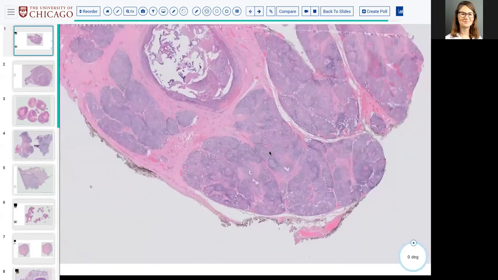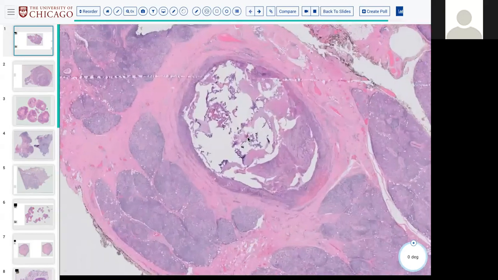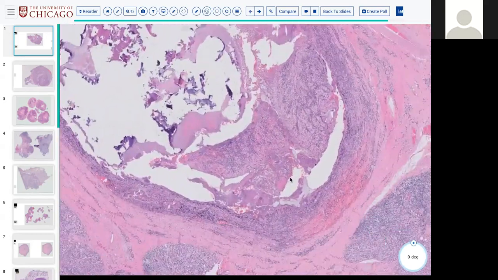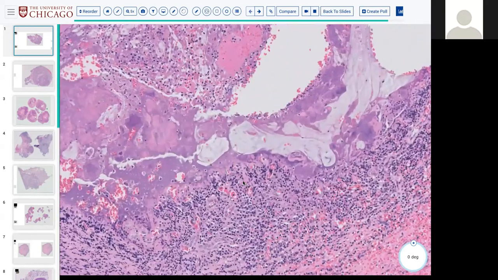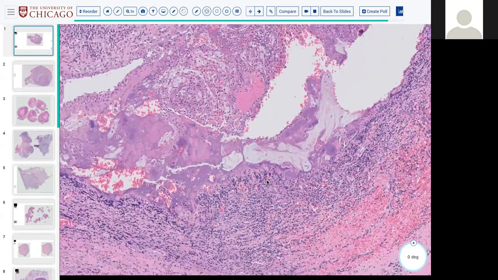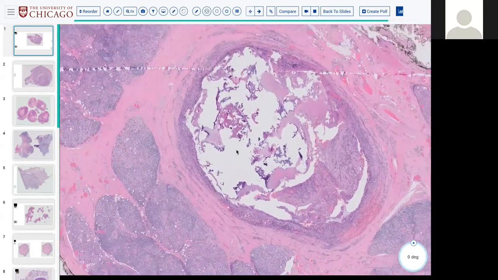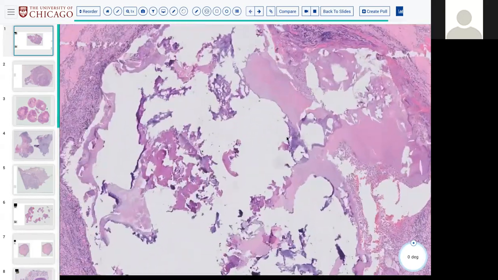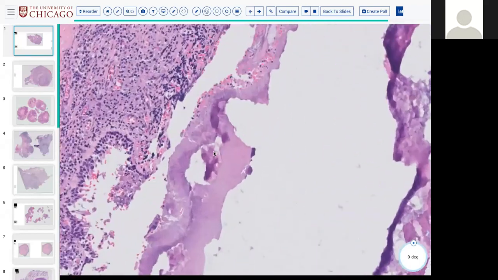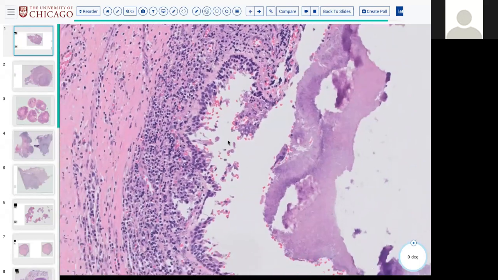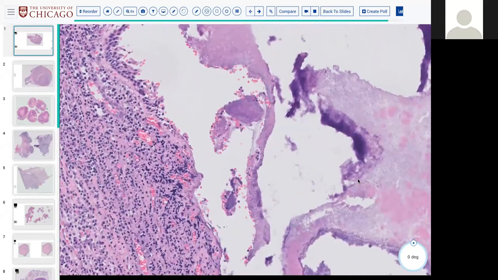What also catches your eye at high power is this degenerated, torn away section in the center, and Abraham says in chat, yes, there's a lot of fibrosis. I do agree that the septations between the normal lobules are very prominent, but there's basically necrotic debris in the center of the field. And as I'm following along, I'm looking for things like squamous metaplasia, and focally there's a little bit of what looks like dystrophic calcification.